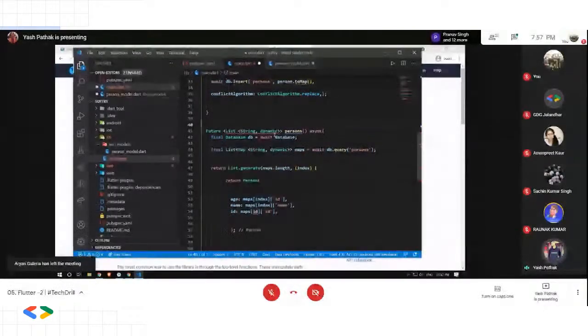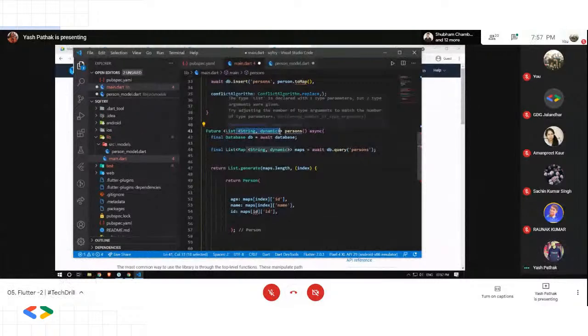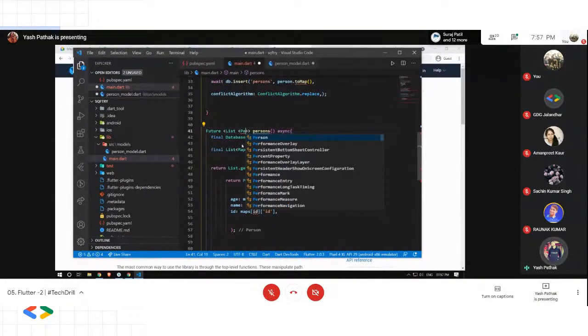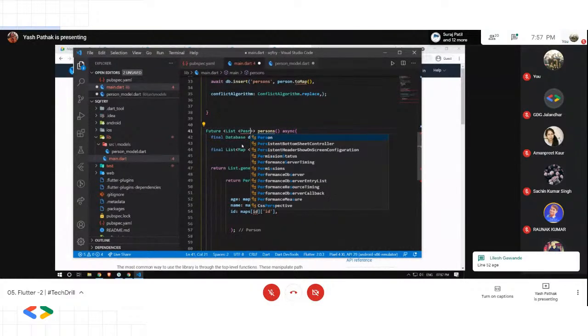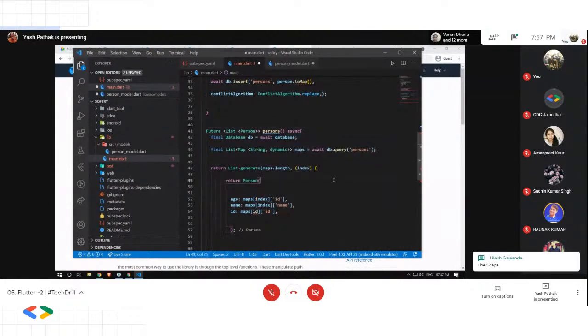We actually want to return here a list of what? Person. Okay. Cool. So this is a function persons.